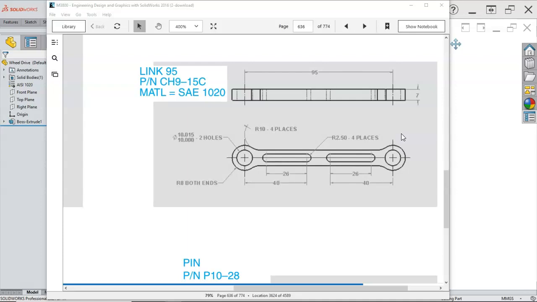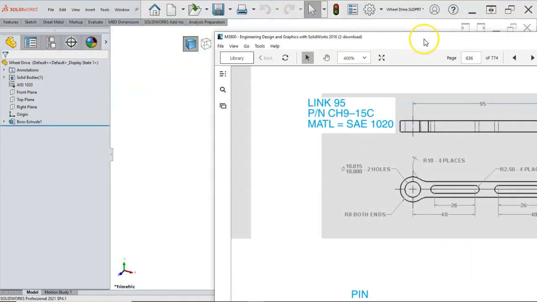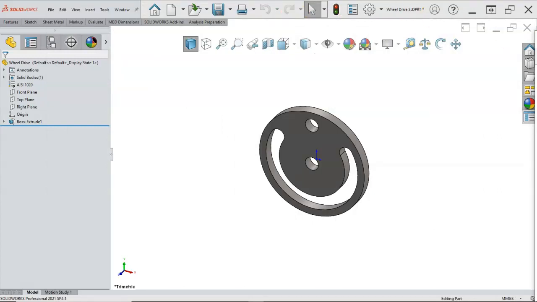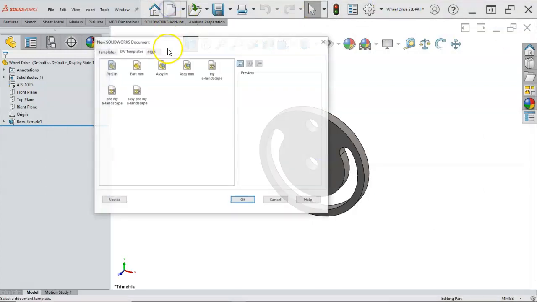So now's the time to be thinking about some of these items and making contingencies as we go. So the 10 millimeter limit dimension, radius of 8 on both ends, pretty much the standard dog bone, couple of slots. Fly this out of the way, and we're ready to start on our part millimeter.